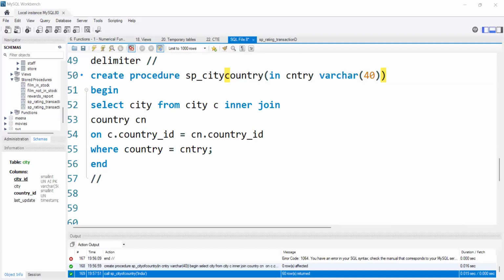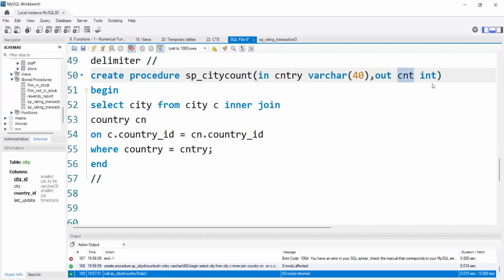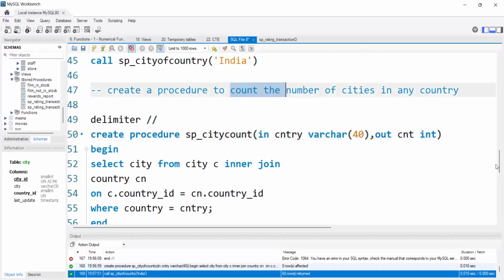So I'm just changing the procedure name here, city, country, right? Maybe I will write it as count, something like that. We can write anything we want. So in the input parameter, I can say the country is one input and I'm saying OUT here. Whenever I write OUT, it will understand I am writing an output parameter, and maybe I will say count and declare it as int. Whatever we write is the syntax to count the number of cities, right? So that one I want to store in this output.